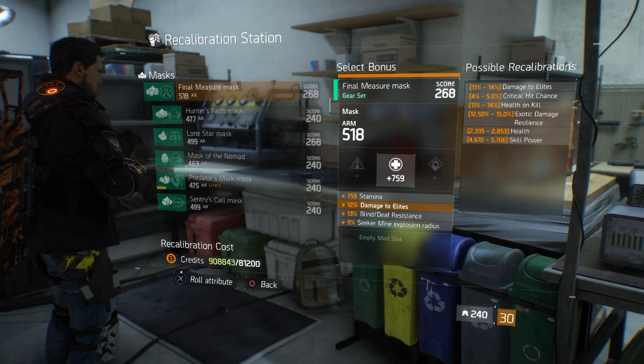Starting out with the gas mask, of course, just like we always do, we'll take a look at your major attributes. And again, your choices are damage to elites, critical hit chance, health on kill, exotic damage resilience, health, and of course, skill power. Now, as for me, the best one, and always will be the best one, will be skill power.